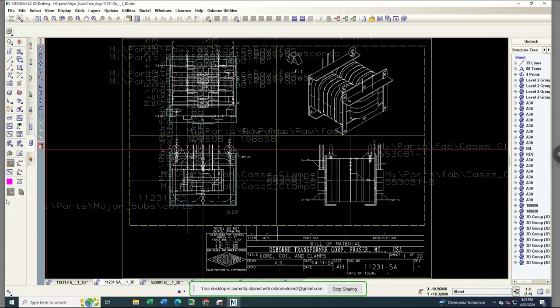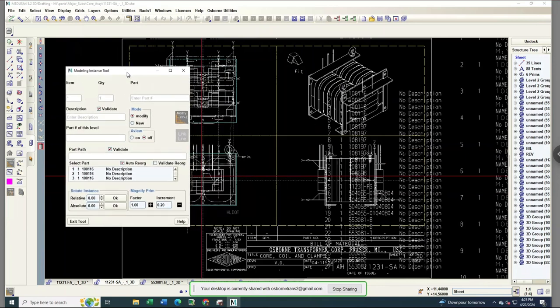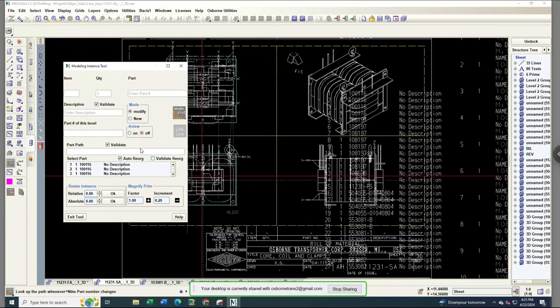On the 3D menu, Victor, have you been using this over here? Okay, good. This is the instance tool. This helps you put instance prims and all that kind of stuff on the screen. And it keeps, yeah, it's the only way to do it.